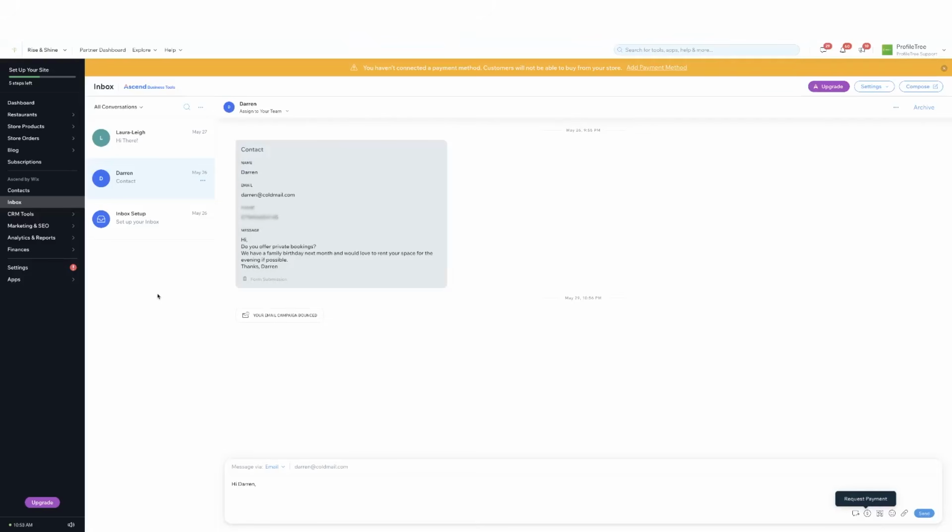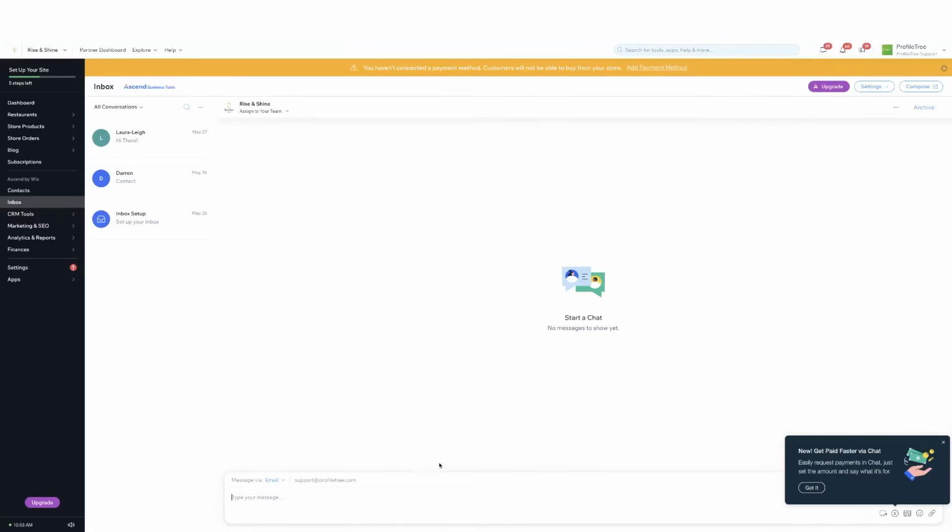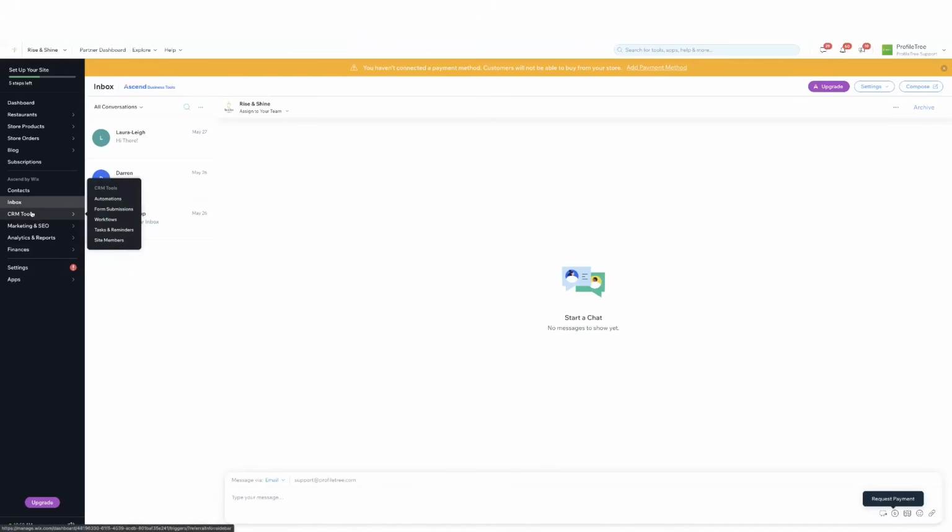Now, this inbox can also be used for creating new messages and emails. So if you were to go to compose here at the top right-hand side, you can choose a contact from your phone book, or you can add a contact you already have. When you then email that contact, you can create a new email thread directly from the platform. So again, the inbox is a fantastic area that can be linked. And in just a moment, we'll look at apps and we'll show you how you can even link the inbox into the likes of your social media channels and even Facebook.